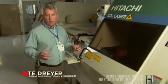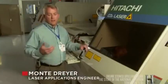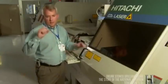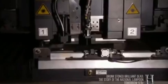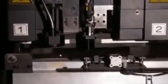These holes, or microvias as they're called, were traditionally created by devices like this mechanical drill. The real estate offered on a circuit board is shrinking, so what we're doing is offering smaller holes on the circuit board to make the Z-axis connection. The laser allows us to make much smaller holes than we can with a mechanical drill. And that gives us higher density of the circuit board. Each flicker of light you see is a hole that has just been created.